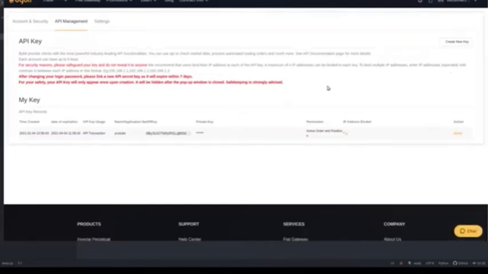You need to have two-factor authentication set up with ByBit in order to create your API keys. And once you create your API keys, also be sure to set it to active order and positions, because by default it's only for read, and with read permission you cannot execute trades. So please keep this in mind when creating your API keys.